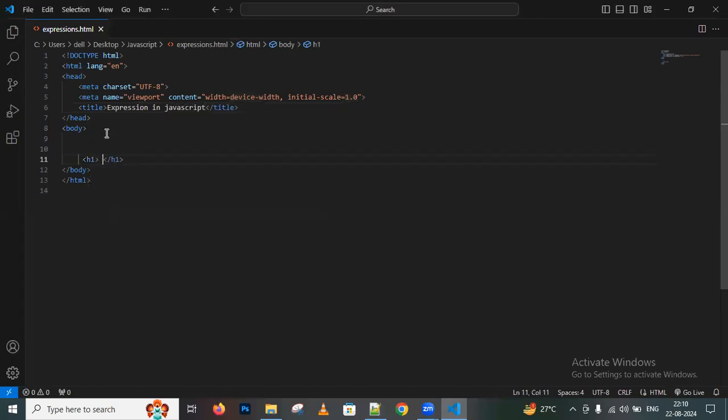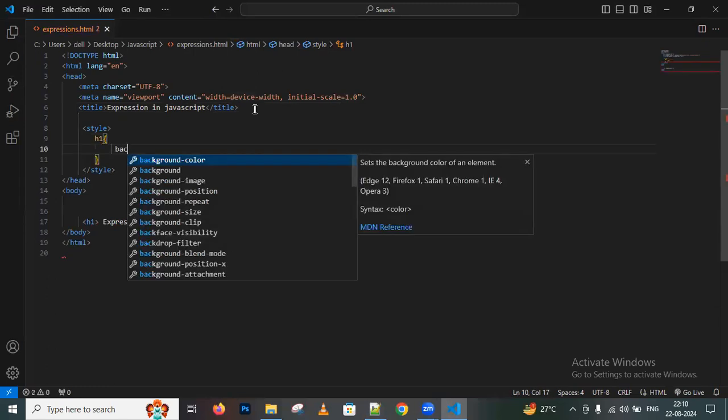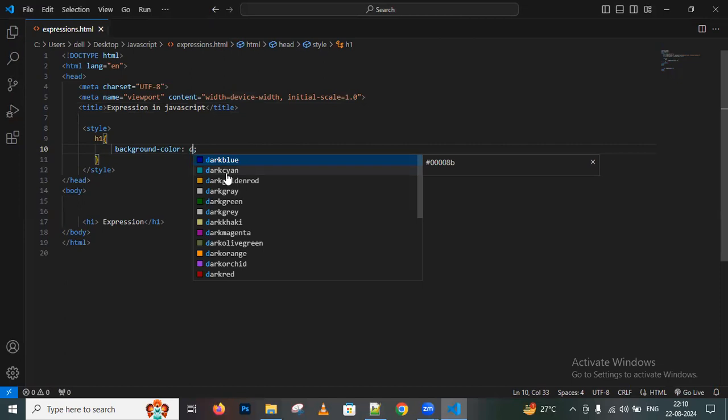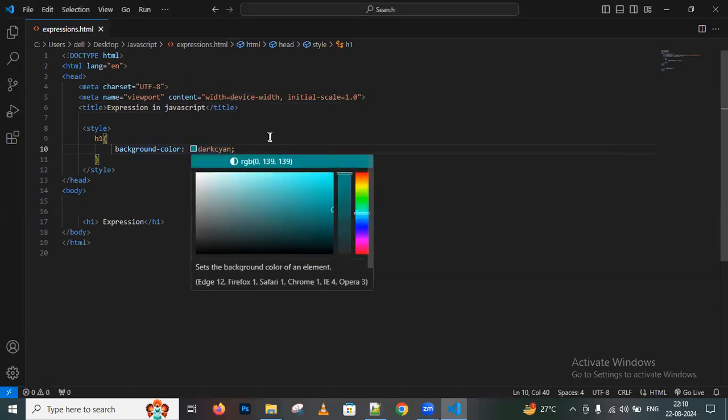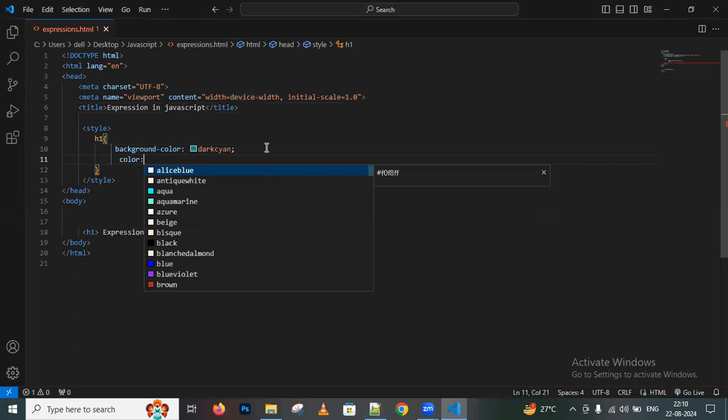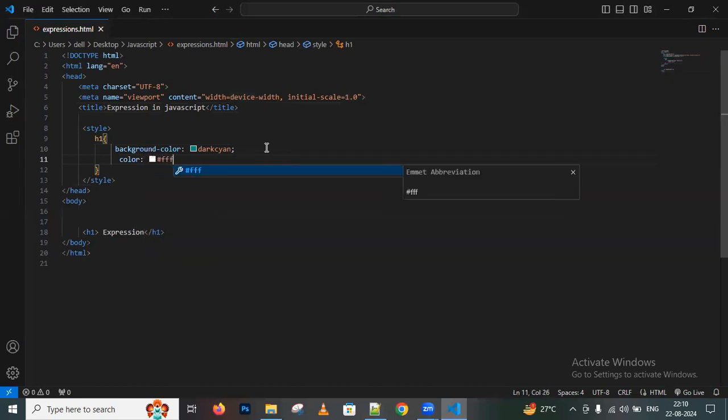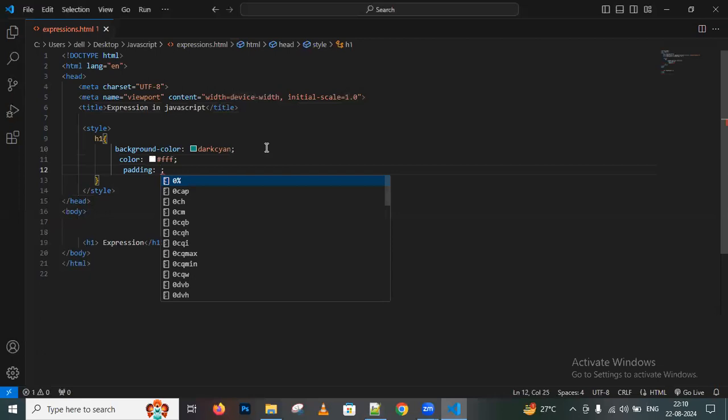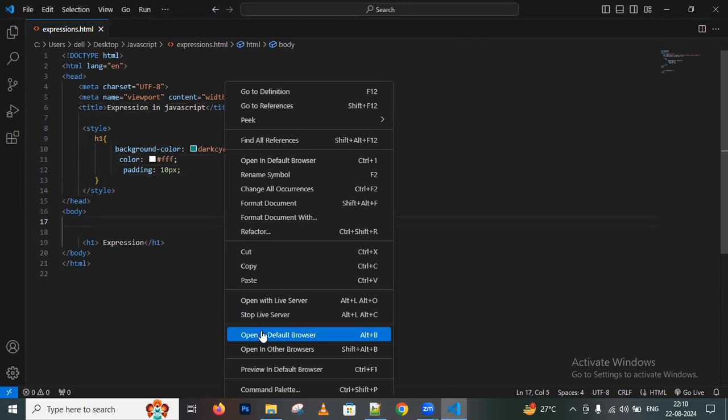I'm taking a style tag for h1, setting the background color to dark cyan, color white, and padding 10 pixels. Right click, open in default browser. This is the expressions page we have.